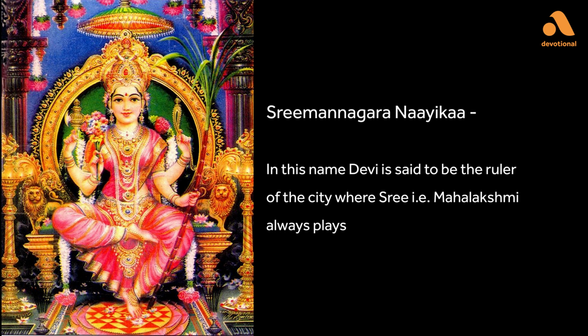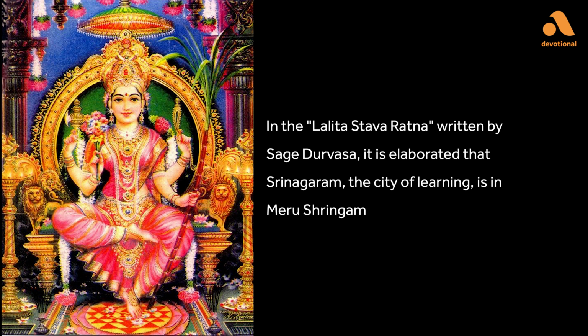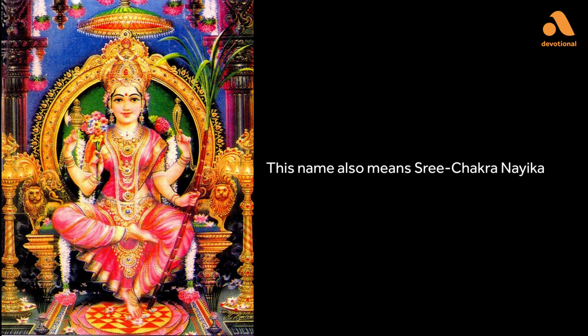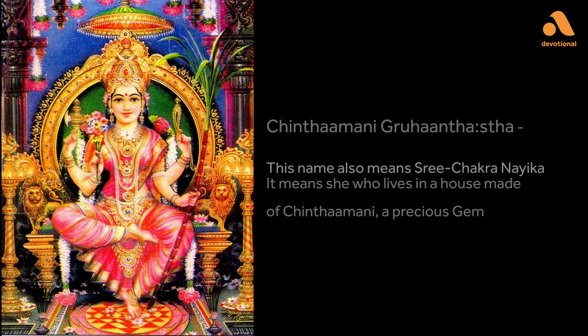Srimannagara Nayika. In this name, Devi is said to be the ruler of the city where Sri, that is Mahalakshmi, always plays. In the Lalithastava Ratna written by sage Durvasa, it is elaborated that Srinagaram, the city of learning, is in the Meru Shringam. This name also means Sri Chakra Nayika.